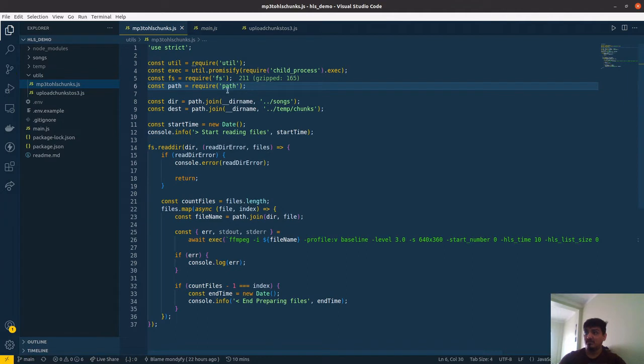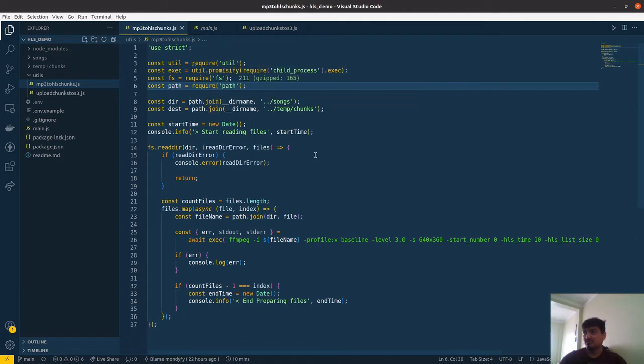The first thing that we have to do is initiate a project with npm init, and then edit the folder. I have added the songs folder with a song, one of the popular Nepali songs, Nepathi Resam, and I have made the directory for storing songs, and I have added the util function that will convert the mp3 into chunks.